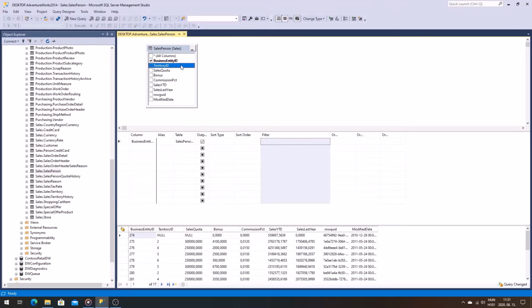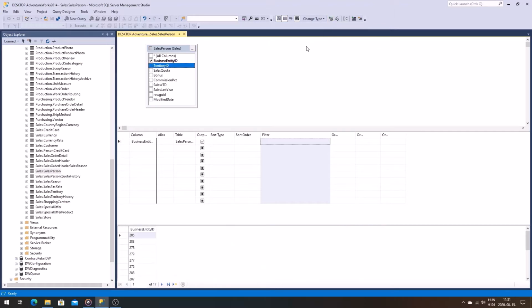You can see that changes in the query is not immediately reflected in the result window. This avoids unnecessary overhead of the database server. So I removed columns, but the result is still there with all columns. If you want to refresh result and see what you changed in the query, just click on Execute SQL button on the toolbar. As you can see, some columns are bolded. That column is the primary key of the table.